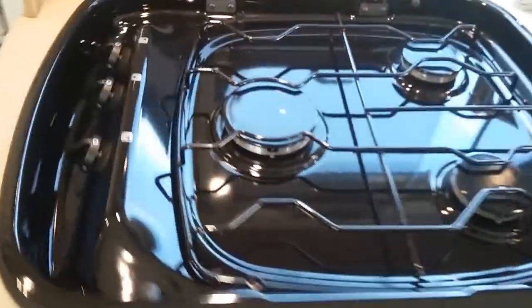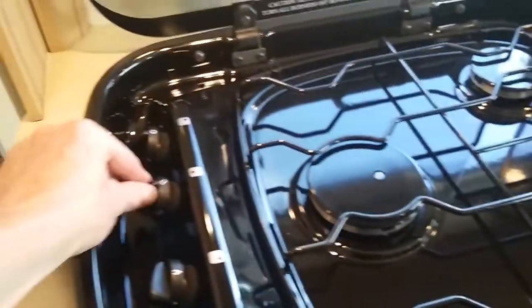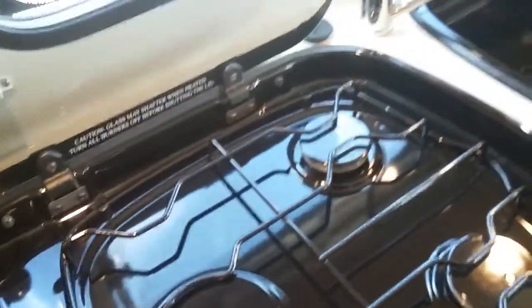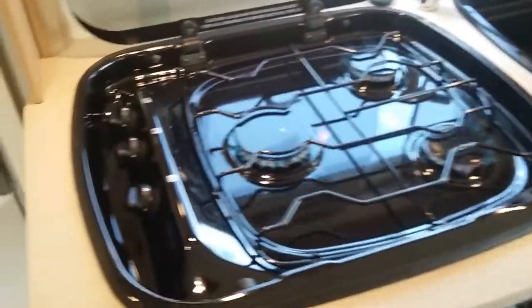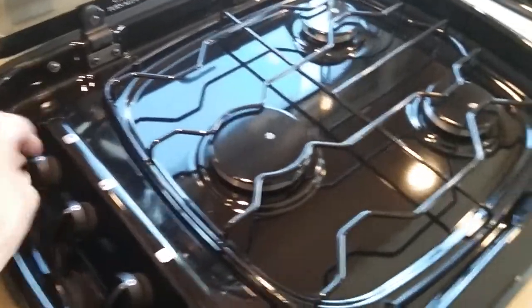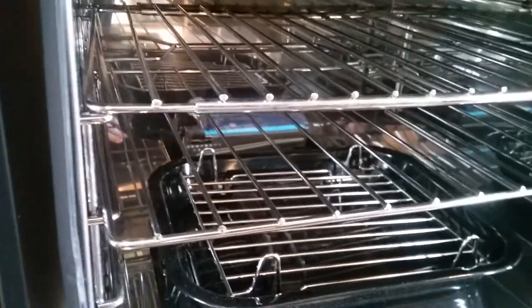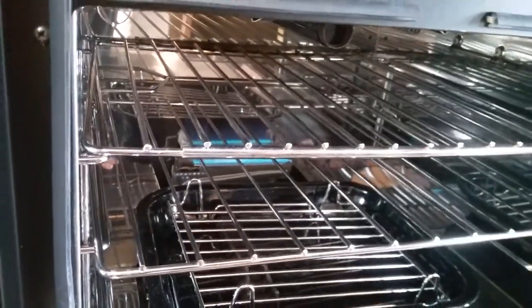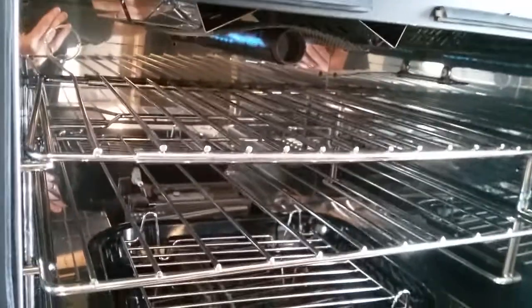Hob just here, and it's just a matter of pushing in, twisting, and then coming down to the igniter just here. And then directly beneath that we have the oven and grill. So if I now push in and twist to the left, that will fire up the oven. And then if I then push in and go to the right, that will then fire up the grill.